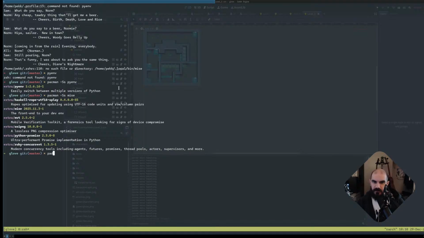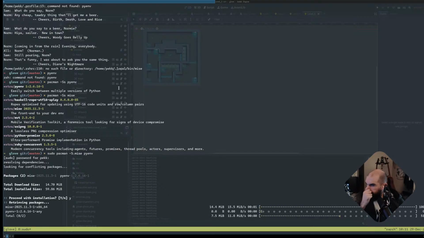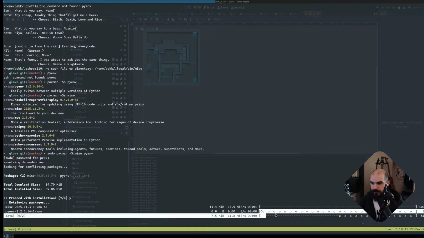Yeah, I could just install them. I don't really need to move it from my dot files if I'm just going to support them.